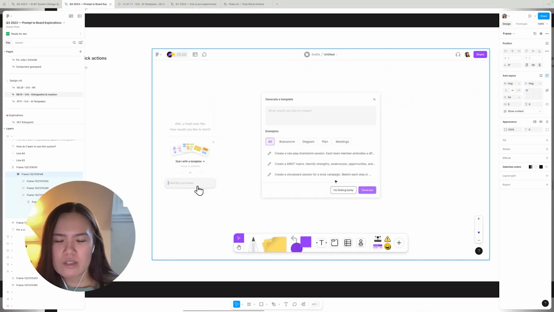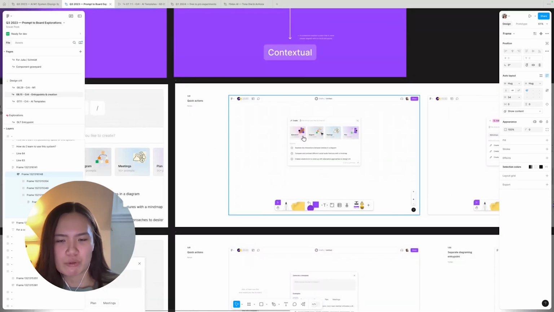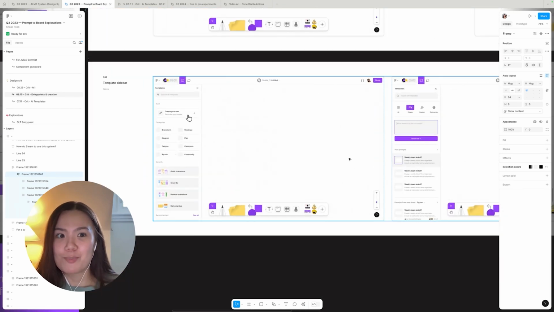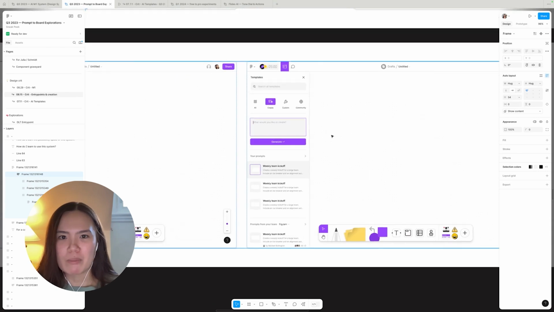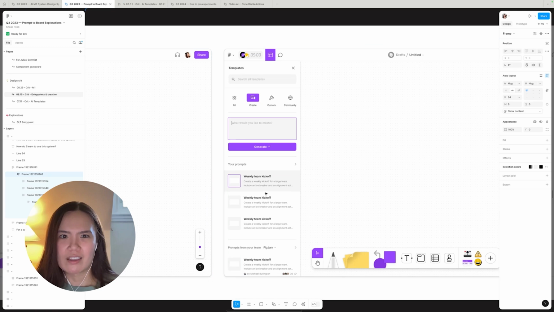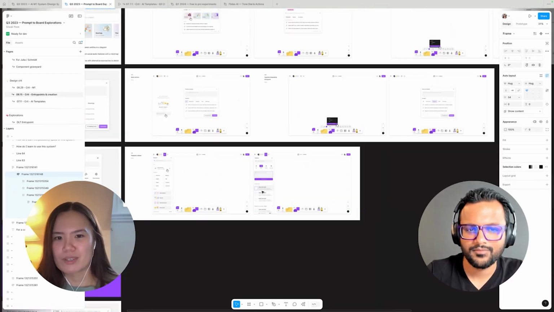Maybe we create a whole separate bespoke modal that's not constrained to the Command K menu at all. Or maybe we then also build it within the template sidebar, right? So this is an example where maybe the create experience is actually, all is all templates, custom is custom templates, community is community templates, and then we have the create tab where here you're then doing the actual creating of your prompt and all that stuff.